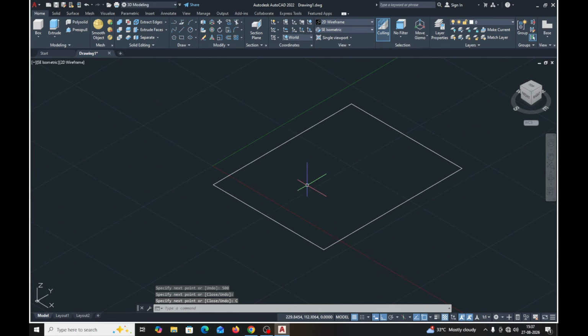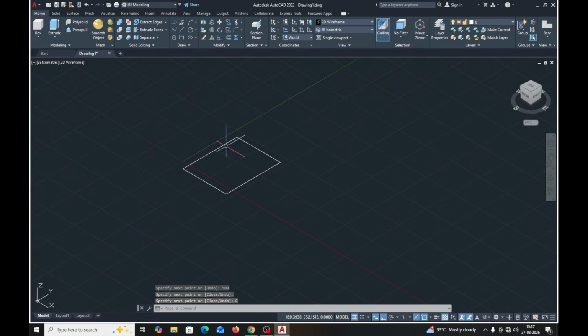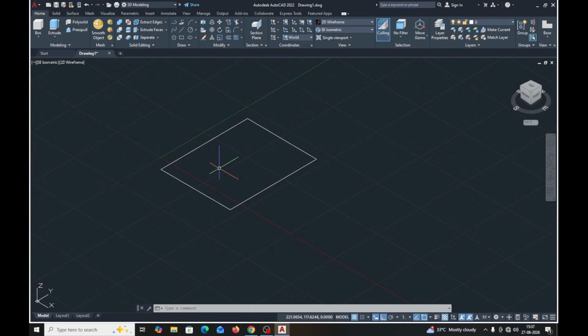One thing you have to note for the press pull command is that the object should be a closed region, not open on any side. The first condition for press pull is that the geometry must be closed. But it is not necessary that it be a polyline. In the extrude case, the object must be closed and a polyline, but in press pull, the object must be closed only.